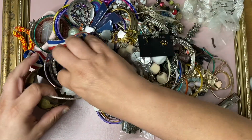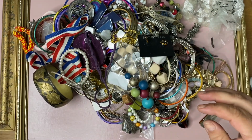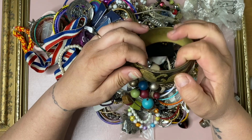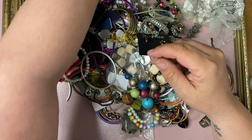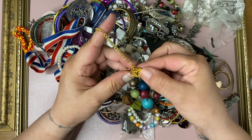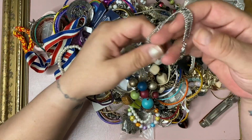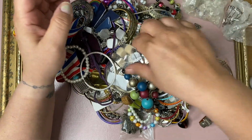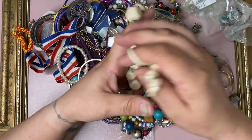Put any baggies over there. They can stay in the tissue paper. It'll be alright for the kiddies lot. It's like a mixed metal etched bangle. That's nice. A mixed metal bangle lot. And a Y on a necklace, I'm going a job lot. Cute little bracelet, I'll go in the block. Wooden beads on cord, that looks new, that can go in the job lot.